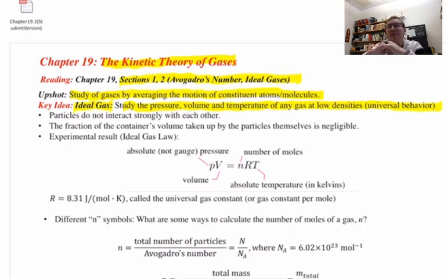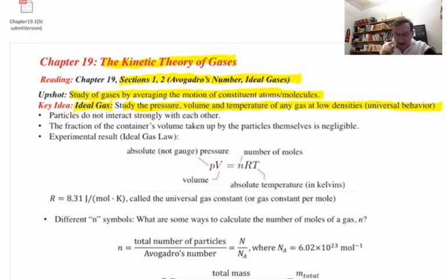Because it turns out something really amazing happens to a gas at low densities, or any of the gases at low densities. They all behave the same. It doesn't matter whether it's a container with helium gas, or nitrogen gas, or oxygen gas, or water vapor. They all follow the same equation that connects their pressure, volume, and temperature. And that's what these words universal behavior mean. Universal in the sense of the behavior is the same for any low density gas. It doesn't matter what the actual atoms or molecules are. That's very powerful.